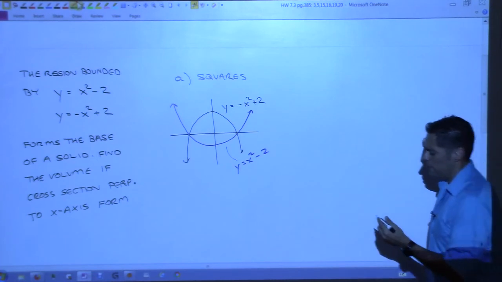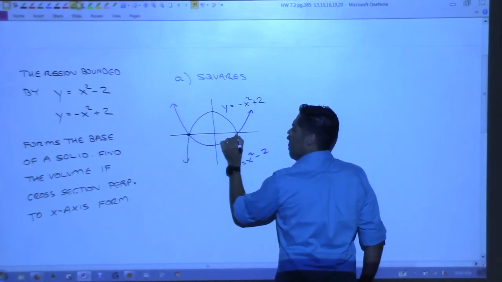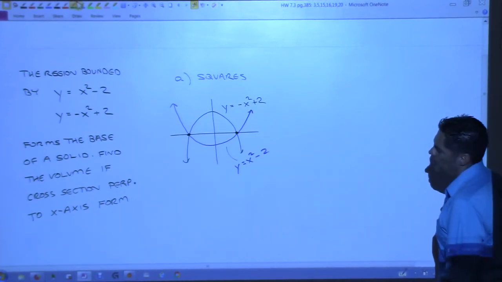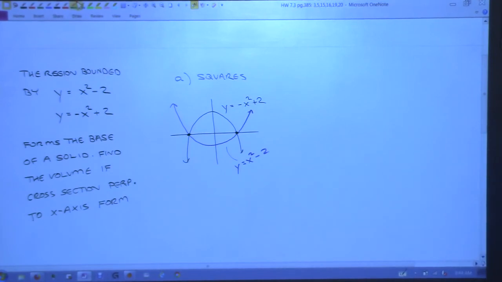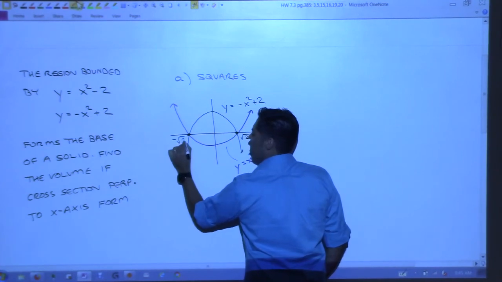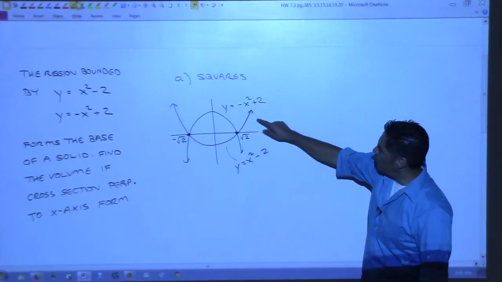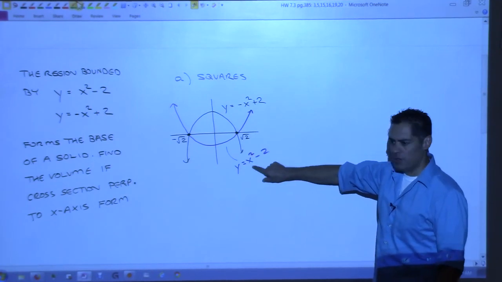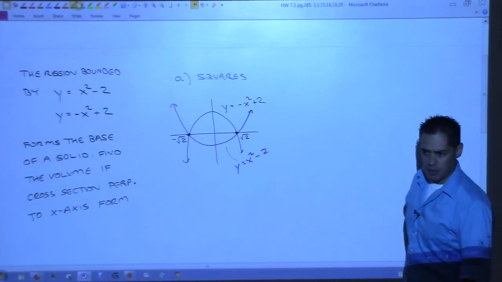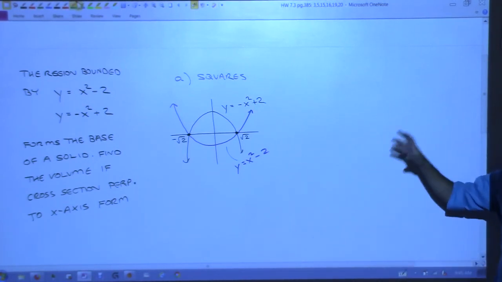Where do they intersect one another? Is it 2? Is it 1? You'd have to set them equal to each other? Or you just find the x-intercepts of one of those? Root 2, negative root 2 is where they hit. Right? Because if I plug in root 2 here and square it, I get 2. 2 minus 2 is 0. If I plug in root 2 here and square it, I get 2, and then negative 2 plus 2 is 0. So, that okay? I could trust that you could get that with enough time?